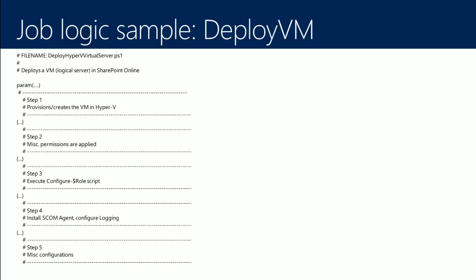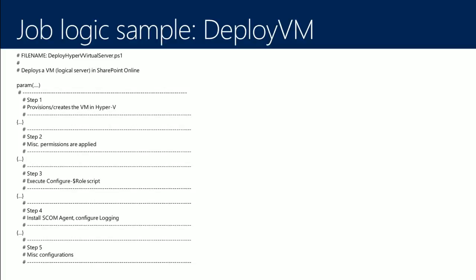Step number 3, which is the most important one because we're all here, execute some configuration script that turns this stem cell VHD into a meaningful SharePoint role server. So it's configure some role, a web front end, and central admin box, a SQL box, right? Grid Manager, when it deploys a farm, knows how many web front ends, how many central admins, how many SQL boxes, etc. it needs. So it will deploy as many VMs as it needs, and each one of them will just run a different step number 3. So far, so good?